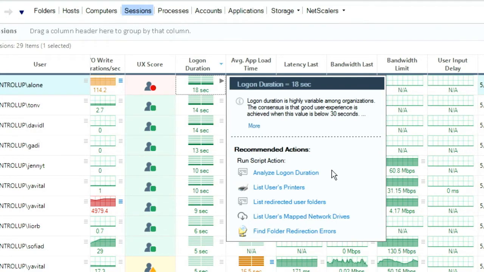Okay, now it's even better than this. Prior to 7.4, you had to manually download scripts in order for them to be available here. In 7.4, we simplified that. So you see this small cloud icon right next to the list users and map network drives. This means this script is not available in my environment, but since we're so cool, we show it to you, and it's streamlined, right?